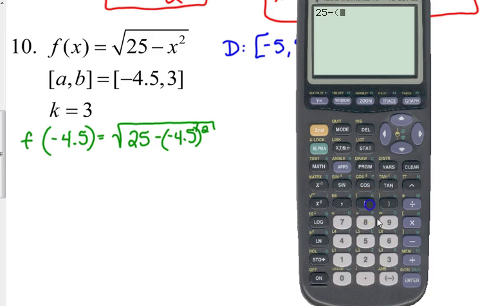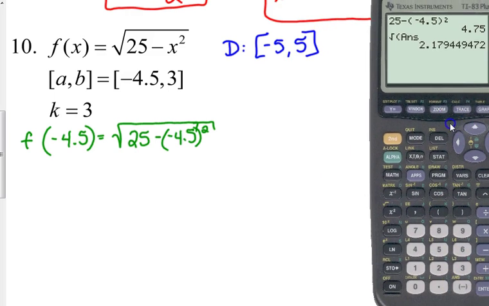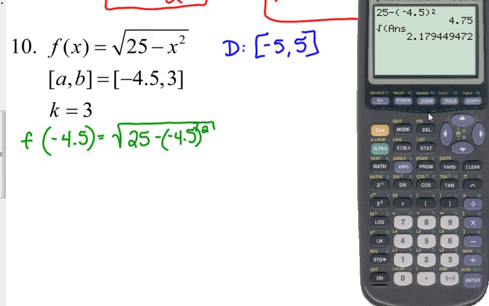Don't forget, if it's a negative number, you've got to put it in parentheses before you square it. Or just don't put the negative in there. You know that negative 4.5 squared is the same as positive 4.5 squared, so why even bother? But there's the answer. Let's take the square root of that. That's the part you definitely could not do by hand.